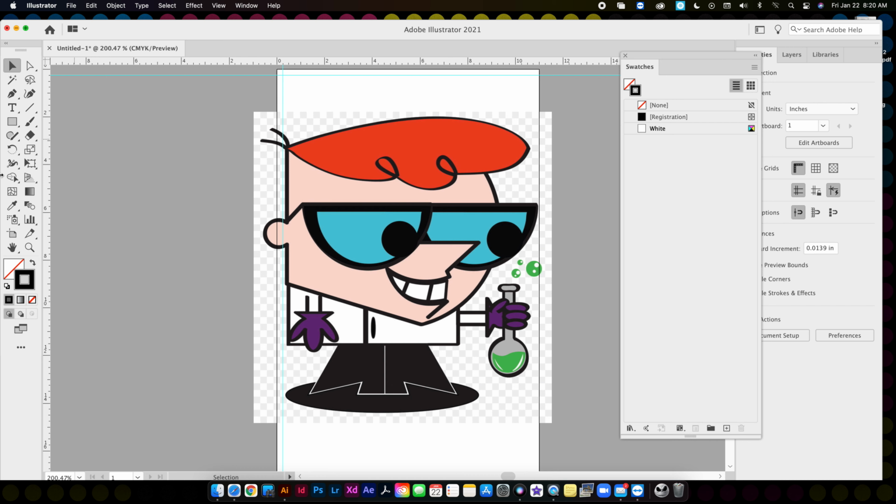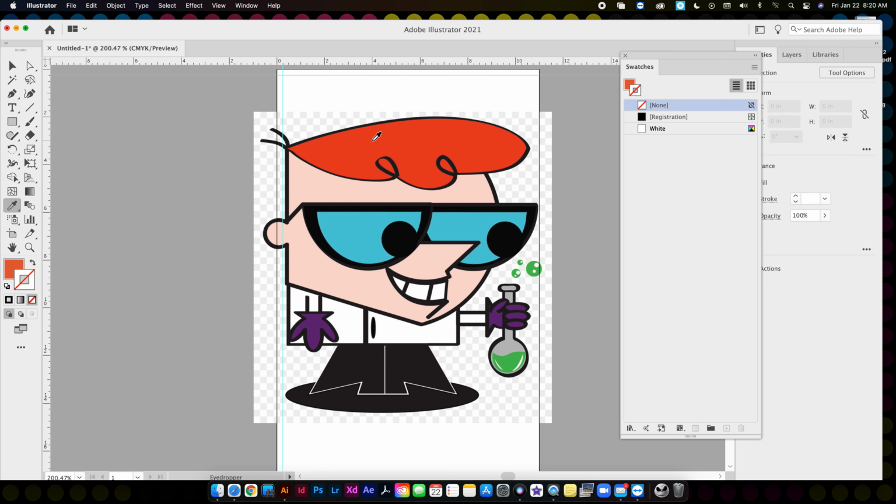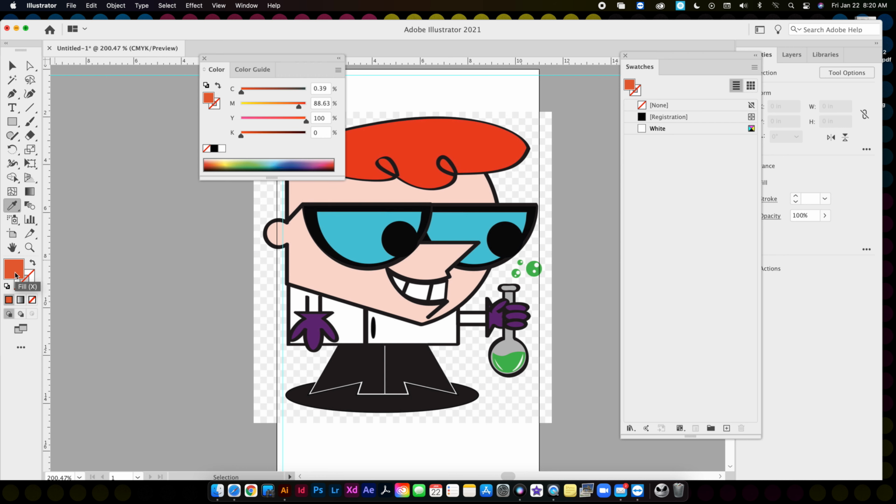Because what I want to do is grab the color picker, and I want to use this orangish red. So I'm going to click on it. Then I'm going to click here, and click and hold for a second, and drag the orange. Then I'm going to click on the blue, click and hold, and drag. And I need the purple. Click and hold, drag. And I need the green. Click and hold and drag. So now I have the colors I need.